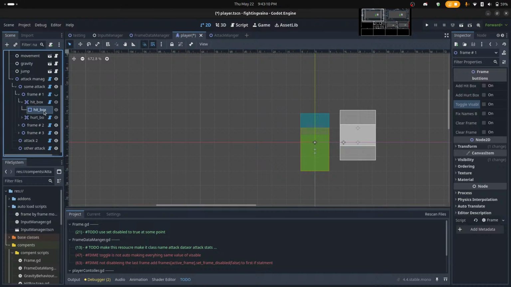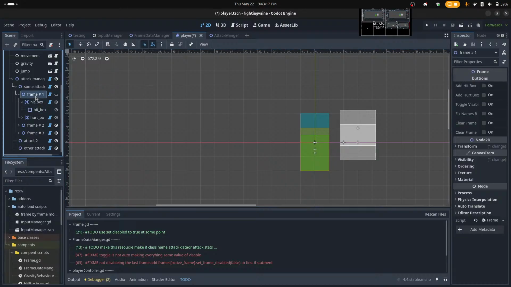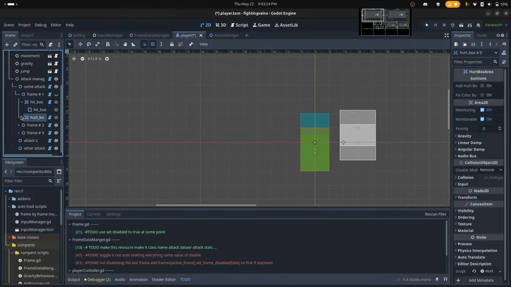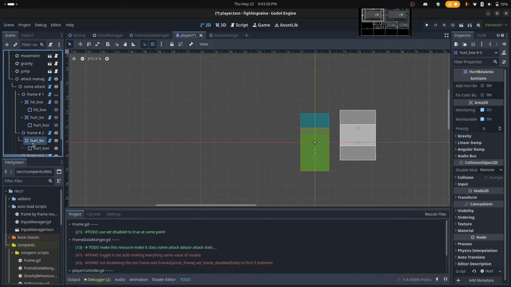Okay, that affected this, which is enabled. This one is also enabled. The other two are disabled as far as I can tell.